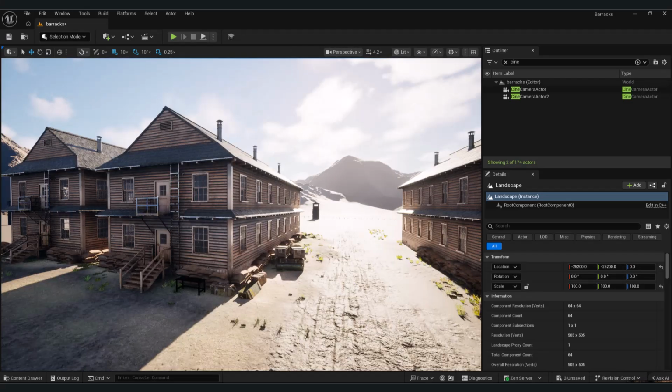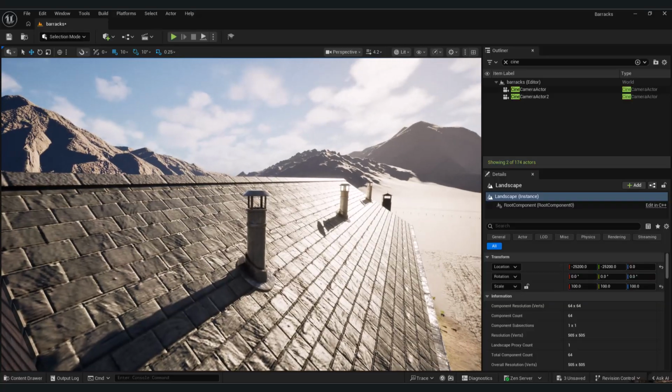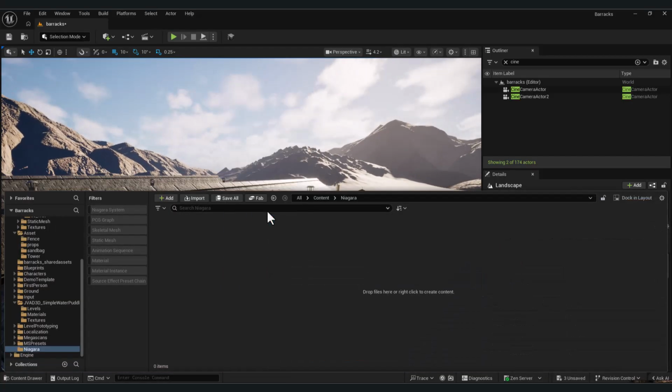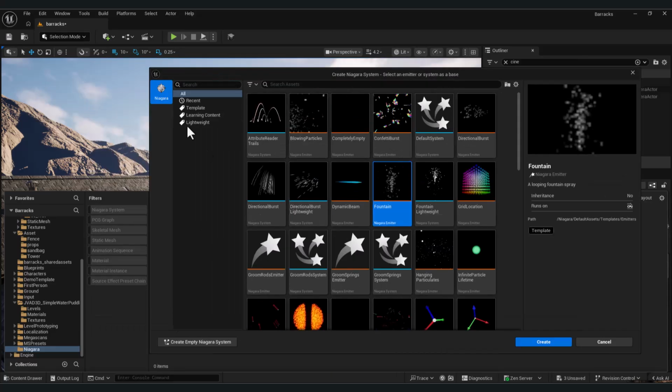Alright, let's move on to the first topic related to Niagara and smoke coming out of the chimney. We want to examine the first method, and for this reason, we use the Niagara fountain emitter system.